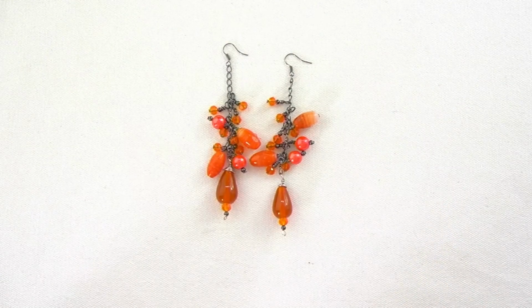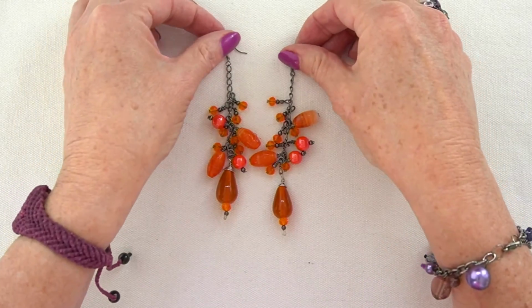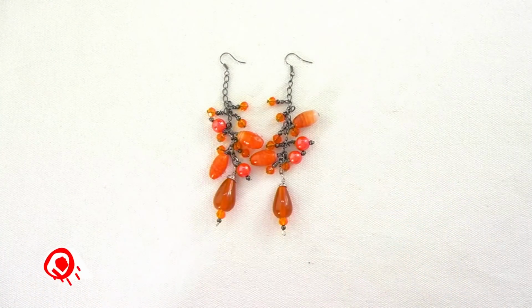As you can see, they're lying quite differently, but when you wear them they will look like they match.